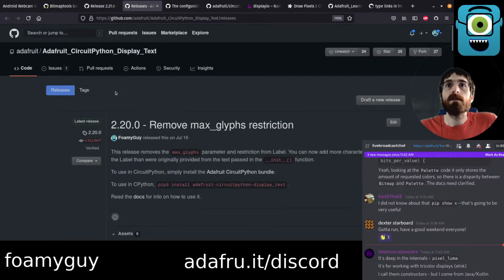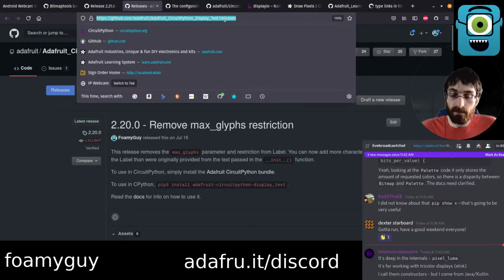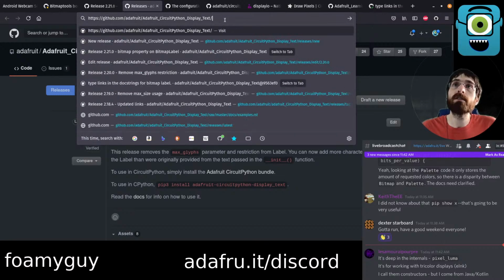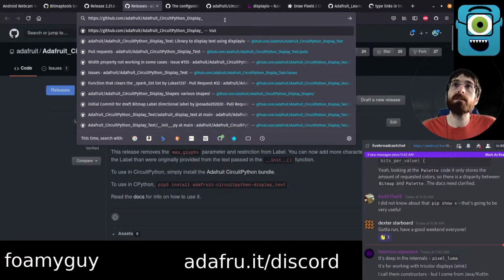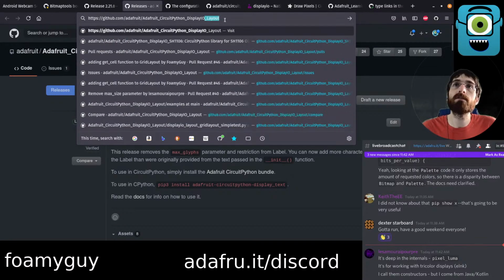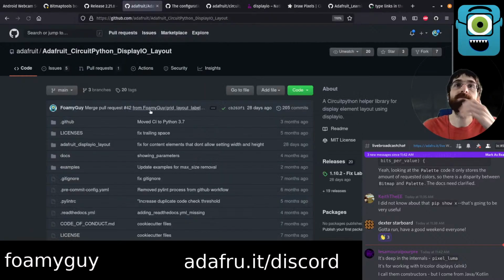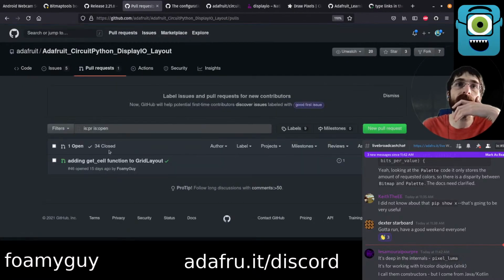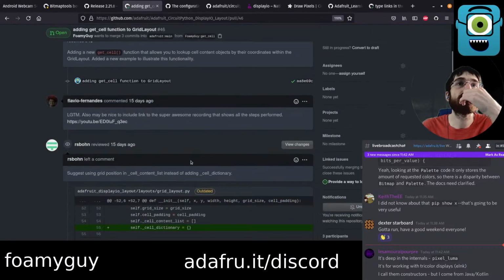And the other one is actually in the grid layout also, which is in display IO layout. I think this was reviewed as well by a couple of folks.